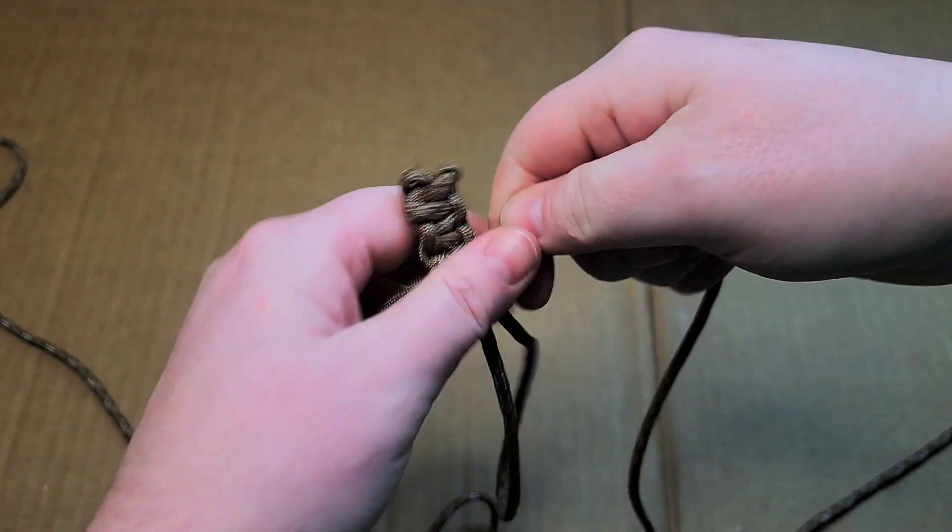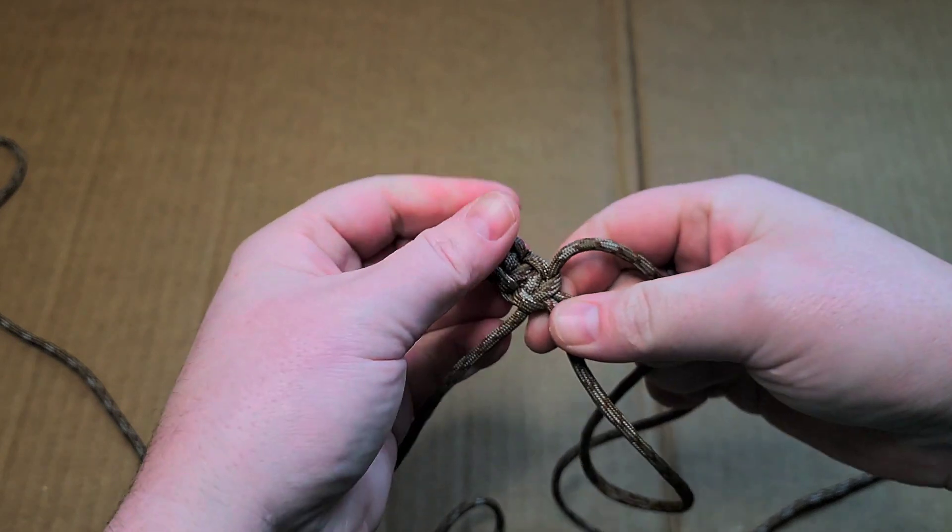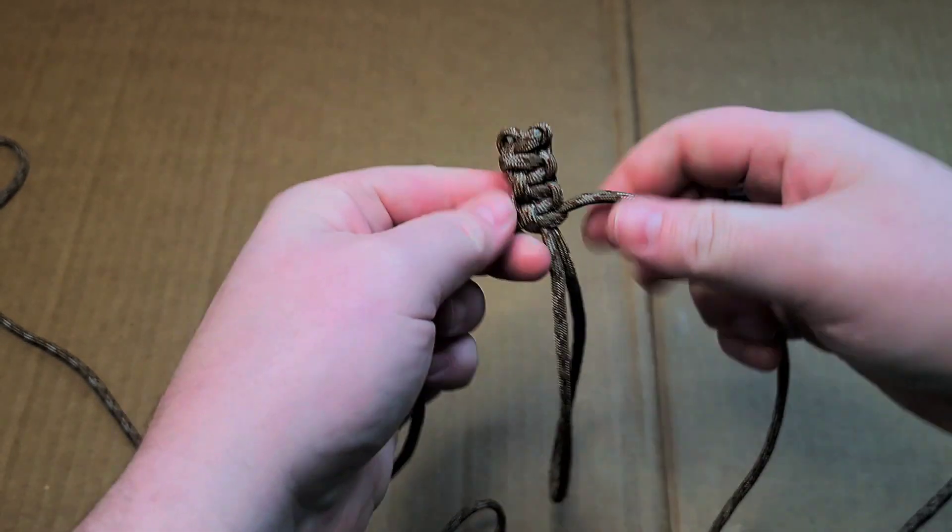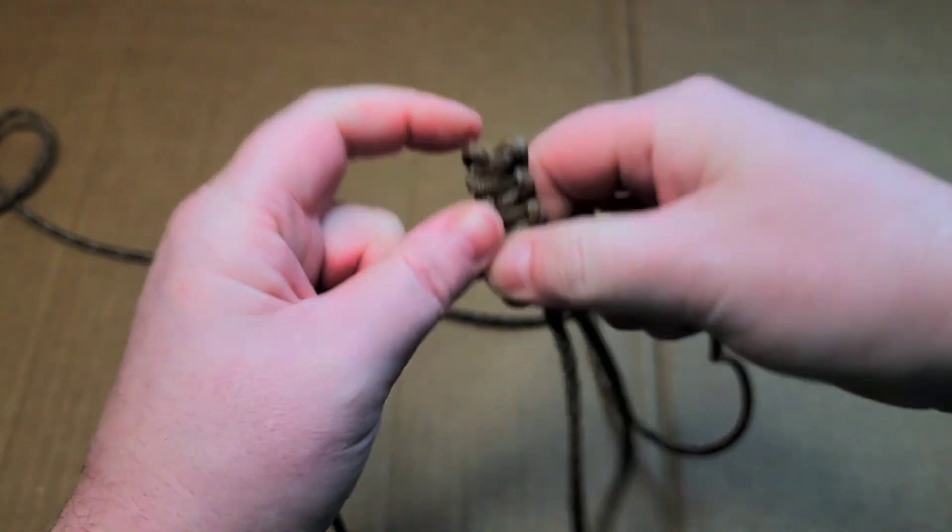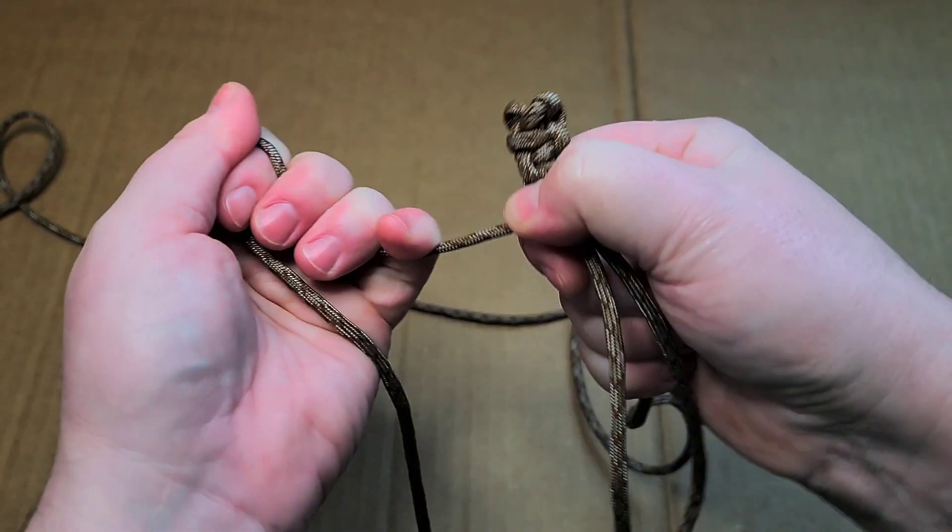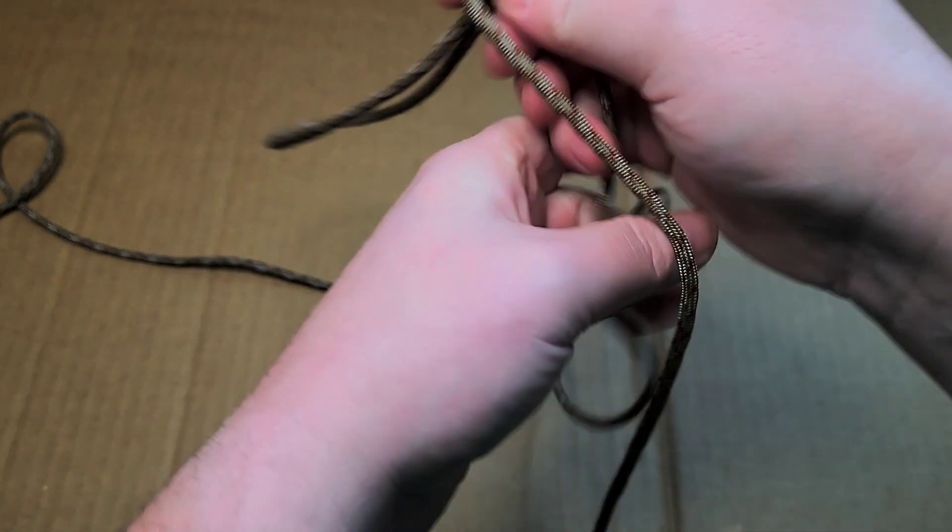Now it's on this side, so you start your number four over on this side, over and under and through the loop. And I always pull tight, grab it, pull. I like my bracelets tight. It'll be stiff, of course, and even the hemp ones are. When you break them in, when you wear them, breaks down the fibers, they get less stiff I guess.